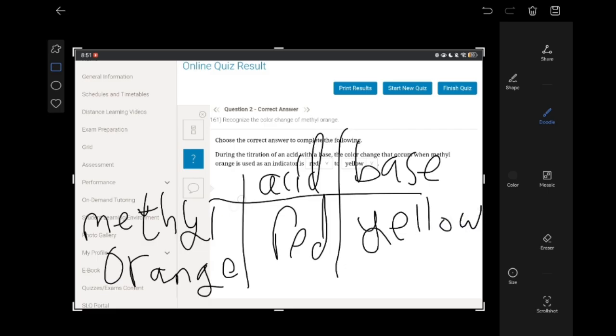When you titrate, you're adding little drops. So titration of an acid with a base, that means you have an acid in a beaker and you're adding little drops of a base one by one, obviously not by hand, use a burette for it and you just open it so it can drop little drops, but over time the base is gonna be more than the acid, so it's gonna turn yellow.